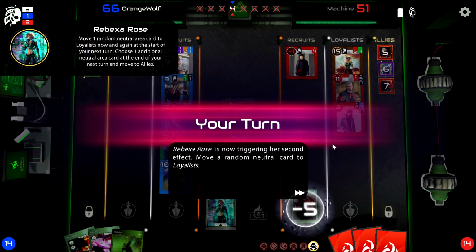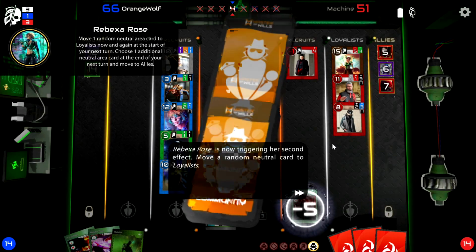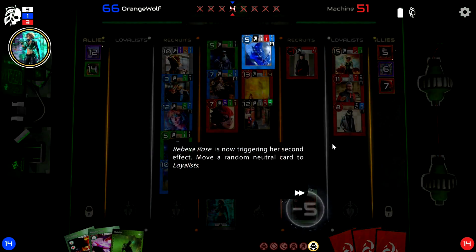Rebecca Rose has now triggered her second effect. Move a random neutral card to Loyalist.